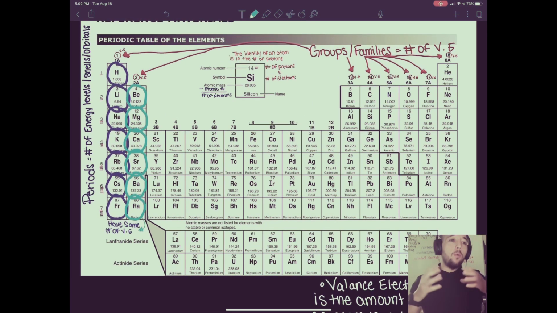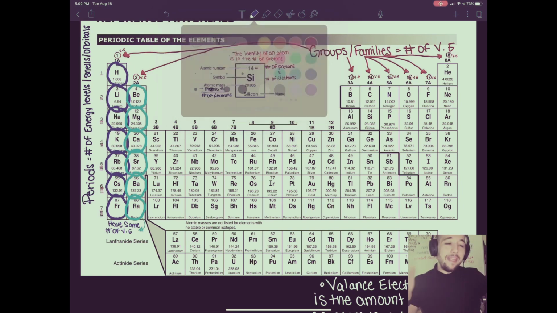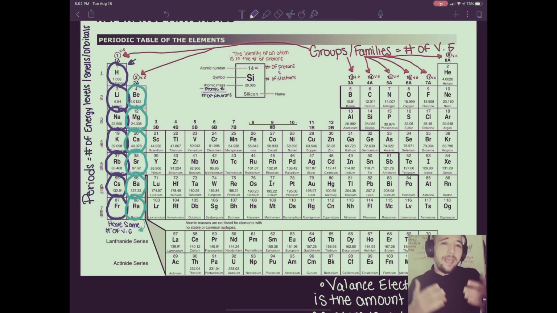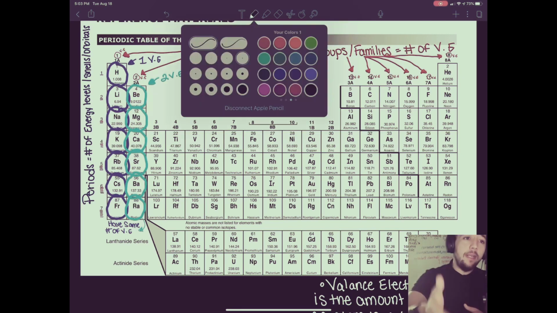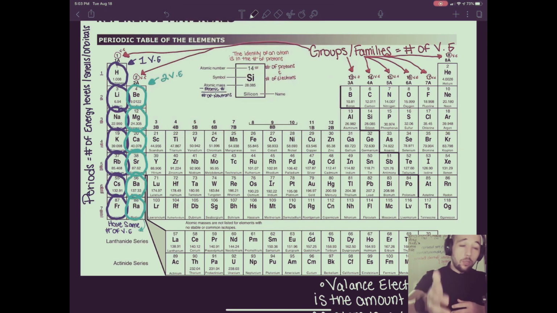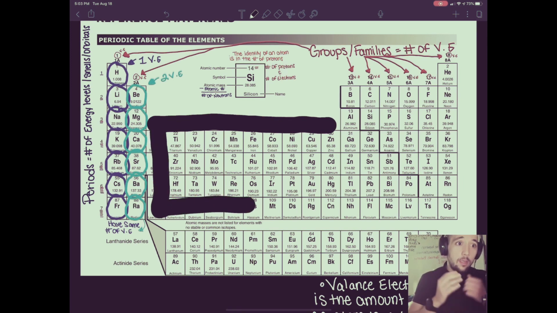And it just gets more, not that it gets difficult, but as you get more shells, obviously it gets a little bit more complicated. We won't get anywhere near the 7th shell. It would just take way too long to get there, or to do one of those Bohr models. But you'll see the process as we go when we build Bohr models. So everything in that column, going up and down, is going to be the same number of valence electrons.